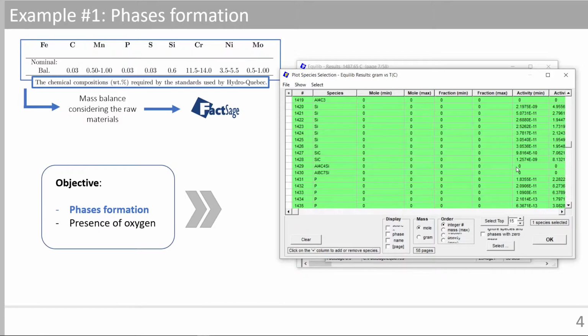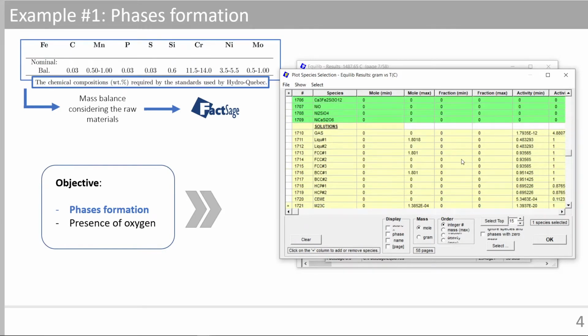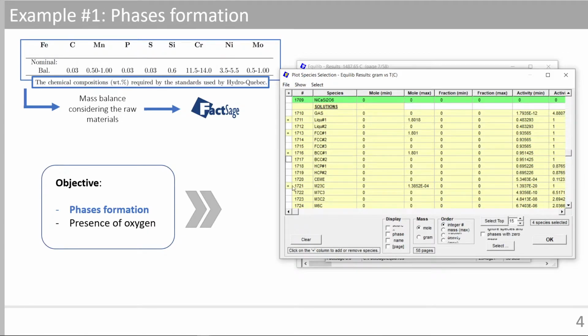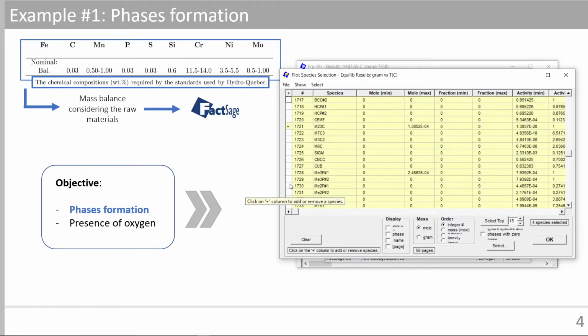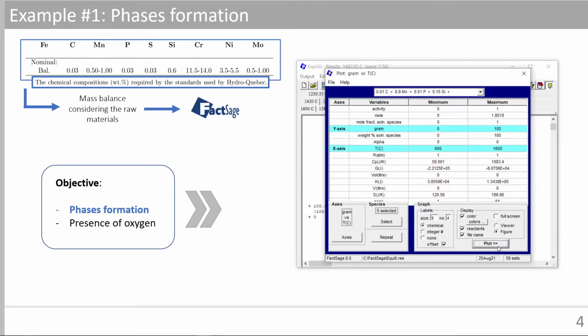And then I'm going to look in the solutions and select the liquid, the FCC, the BCC. We have some carbide that's already selected. There is a phase forming because of the presence of phosphorus. And that's it. We can click OK. And then plot.